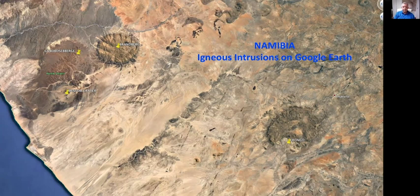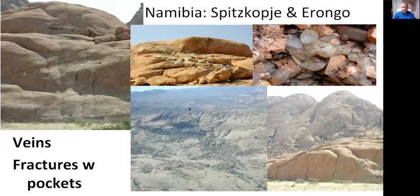Now we go to Namibia. On the left side, this is near Spitzkoppe, which is just a small mountain west of Erongo. And you can see the vertical fissures here filled with pegmatites, and you can even see where there are pockets. Here's a bigger pegmatite in the middle up, and below is the Erongo Mountains. You see a little mountain chain, a rendered plane, just to look at the different structures and locate pegmatites. And to the right bottom, you see one pegmatite vein running up the mountain at Spitzkoppe.